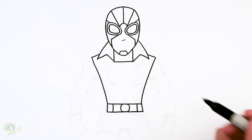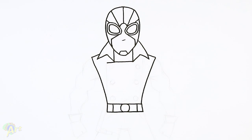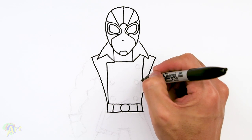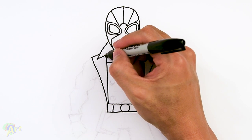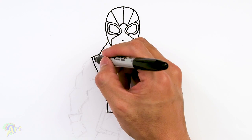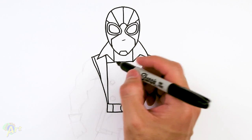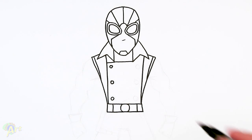Alright, and then the detail inside on his little vest here is really easy. We're going to take this line here, extend it out, and then come all the way down. And then on this side here, start on the collar, go all the way down. Okay, and then we can also extend this one, just go up. And then we can add in a little bit of detail here, just to make it a little bit more interesting, right on the shoulder. And then it's got those big buttons here, so I'm going to draw 3 on each side. I know he's got 4, but I'm just trying to keep it a little bit simpler.